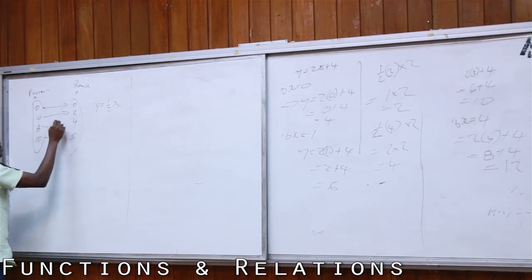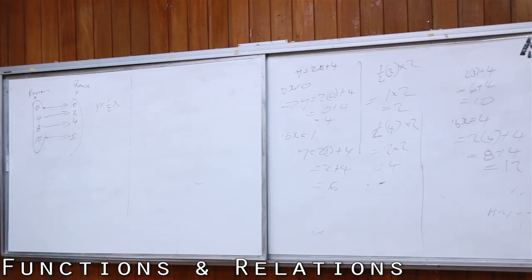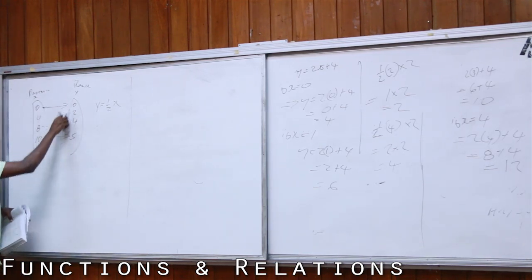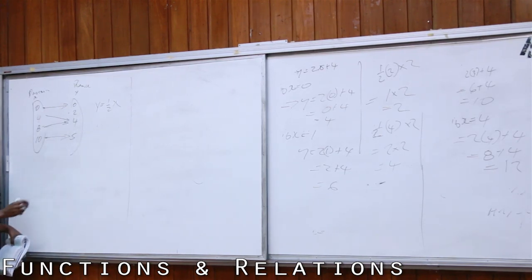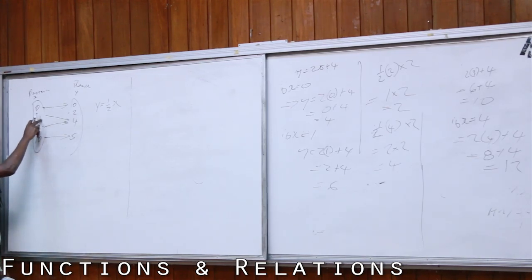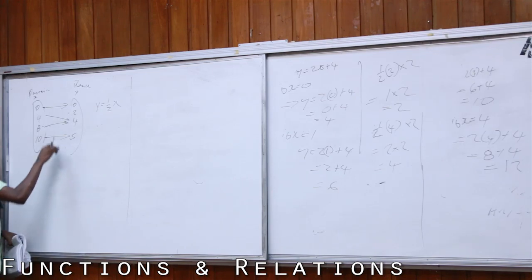Now, watch this now. One-to-one mapping. Is that a function? Yes, because one number by itself has a relationship with one number by itself. Watch it now. It is a function. How many relationships does 4 have? Only 1. How many relationships does 8 have? Only 1. Then 8 goes to 4 too, so it can work. You understand that?